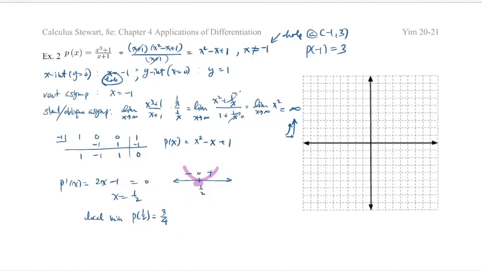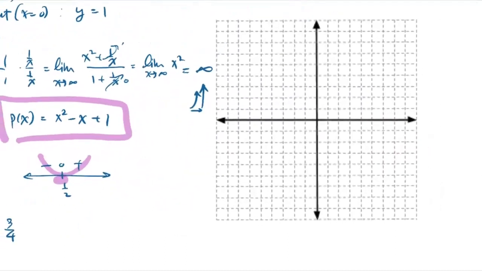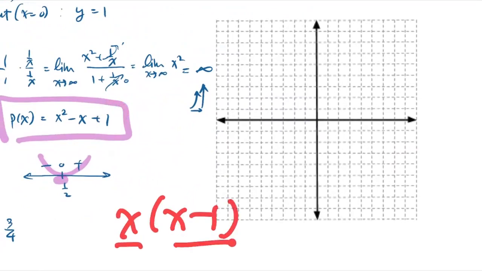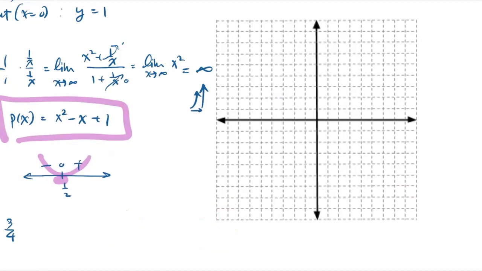Okay. All right, let's try to draw the picture. And that is the p of x, guys. Now, if you want to call it cheating, you could, but I just want to graph by forgetting about this first. I'll shift it up later. Then we're thinking about graphing what? x times x minus 1, isn't it? So my x-intercepts are 0 and 1.